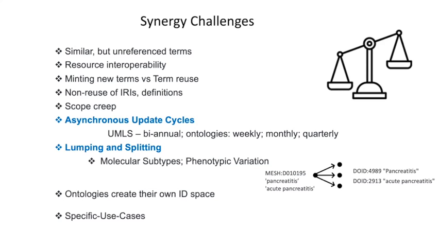I'll give you one example here. I was asked this last week about this MeSH ID, because in DO we have two terms. MeSH, we didn't have two MeSH IDs. They had the same MeSH ID. But then when you look at MeSH, this is a part of the lumping and splitting, right? They had yet to decide that they would be two terms, whereas we had, and we all have our own reasons. But again, this creates, I think, complexity in the mappings that are a reality. But then again, how do we deal with it? And how do we best represent it?